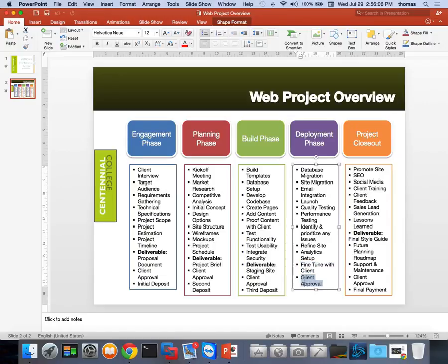Once we have client approval that things look good, we move into project closeout. This is where we do things like site promotion through marketing, email marketing, and so on, SEO, search engine optimization, and social media linking, where we do things like linking with Twitter and LinkedIn and all that stuff. It really depends if the client wants that or not. If he does want it, this is the phase where we get that done.